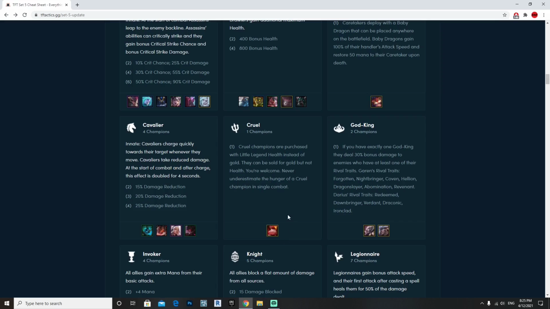You can buy him with your own HP. You have to pay 6 HP to buy Teemo from the shop, which is insane. But on the upside, they can be sold for gold, but not health. So you can buy Teemo for your HP and make 5 gold back by selling him, which sometimes can be the difference between life and death. That extra gold. And yeah, Teemo himself is very strong.